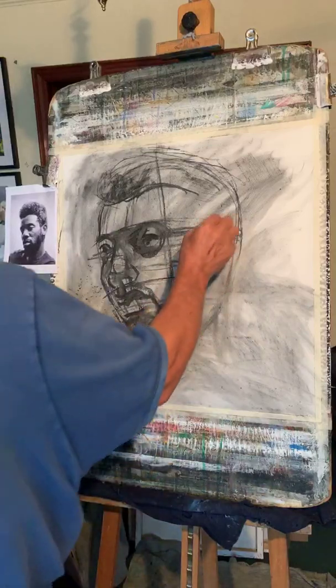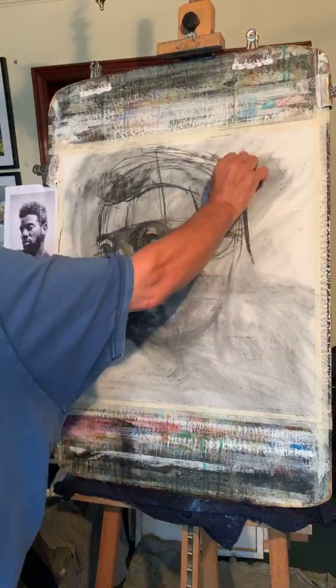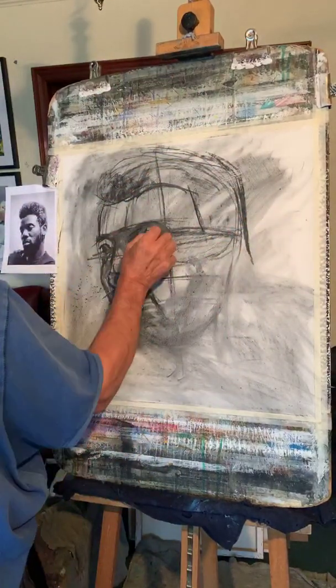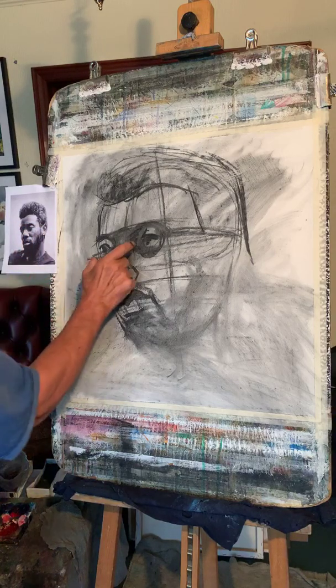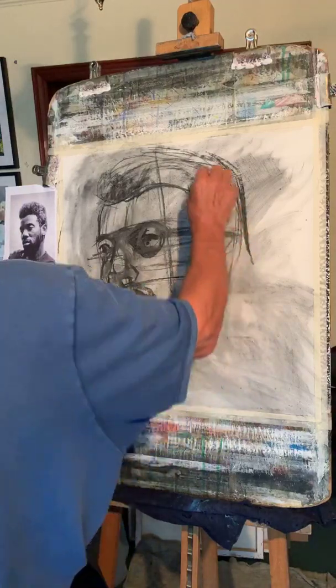So you've got the shape of his hair, it's quite curly, at the back of his head, because the hair is always on top of the egg, so that makes it bigger. So you've got that nice negative shape. And we look at the distance then between the eyes and his ear. So that distance is the same. So the ear is really towards the back of the head.